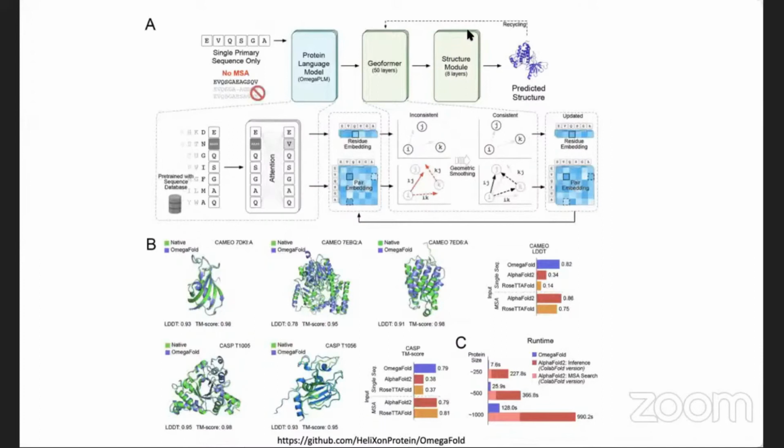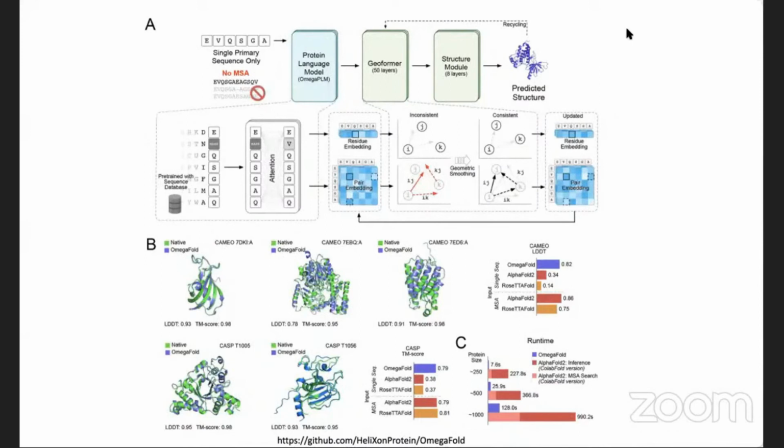Now, something new. So in July 2022, a Chinese biotech firm called Helixon launched this software called OmegaFold. I don't know if you have heard about OmegaFold or not. This is after AlphaFold. They claim it to be the first computational method to predict high resolution protein structures from a single primary sequence, also what AlphaFold does, but this is using a different algorithm. So this new study by these Chinese researchers fills a much encountered gap in structure prediction and inches closer to the protein folding in nature.